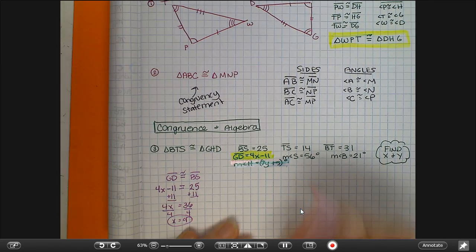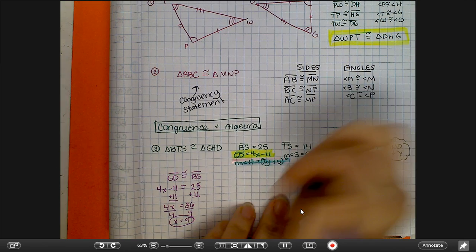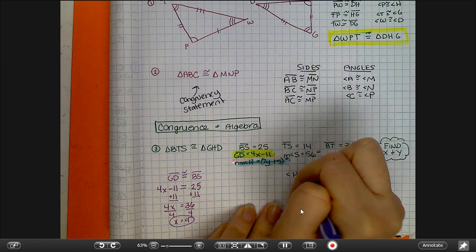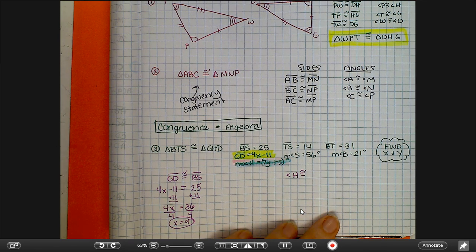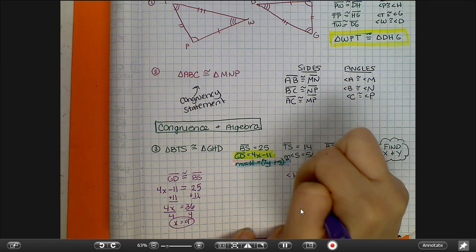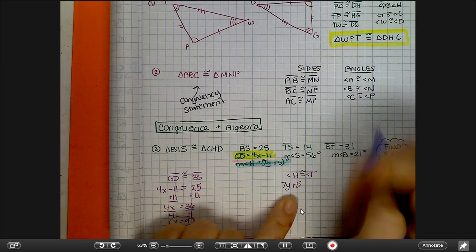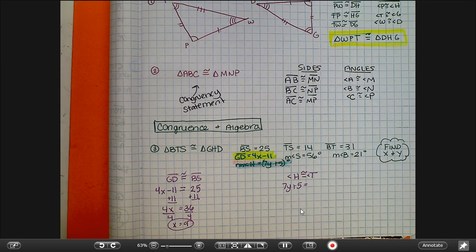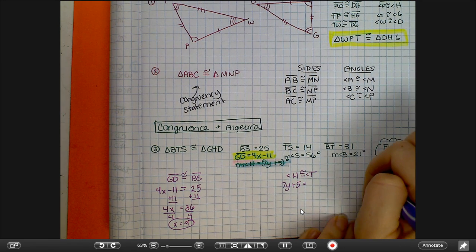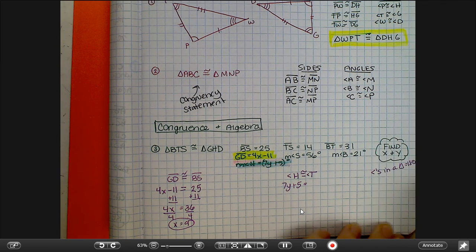All right, so as far as y goes, that's on angle H. So angle H is congruent to which angle? Hopefully you said T. Well, we know angle H is 7y plus 5, but nowhere does it give us angle T. And that is a small problem, but not a big deal, because what do we know about the angles in a triangle? Angles in a triangle equal 180 degrees.